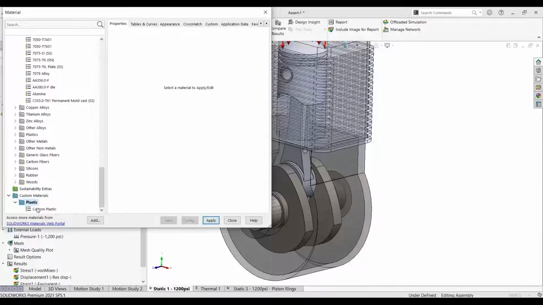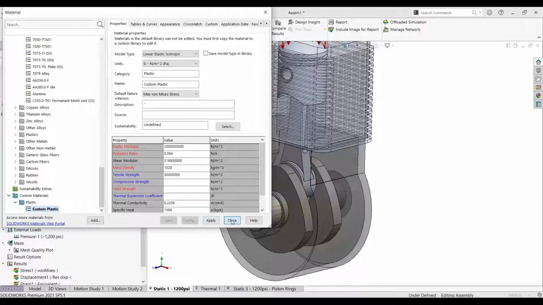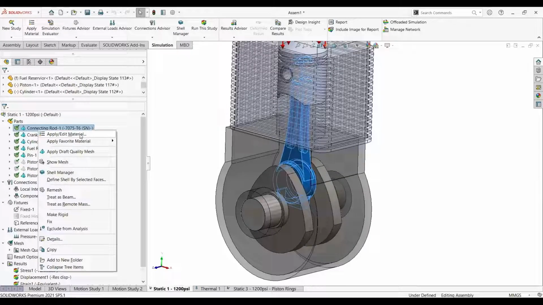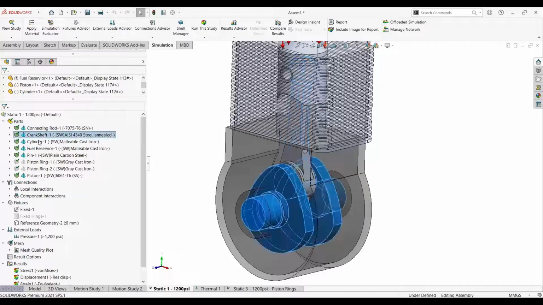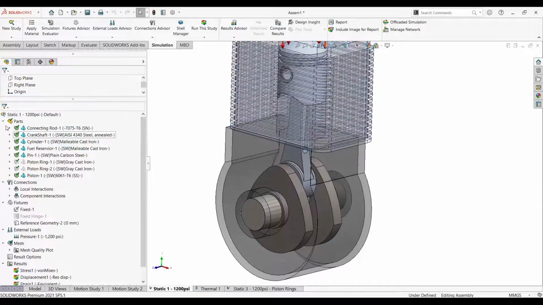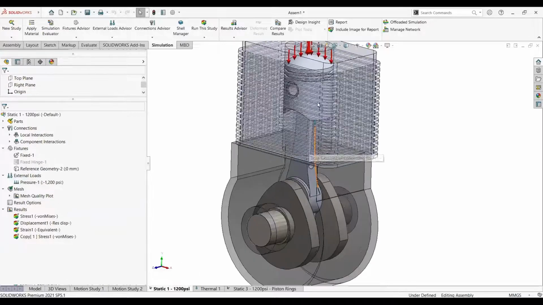Every company will have its own material specifications, and for that we can have a custom material also. Okay, this is an assembly analysis.